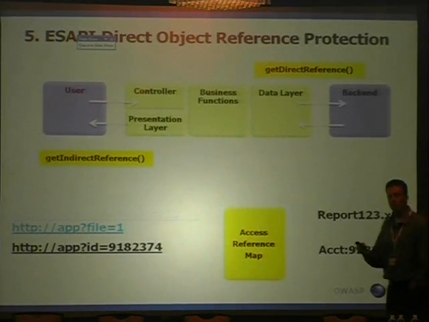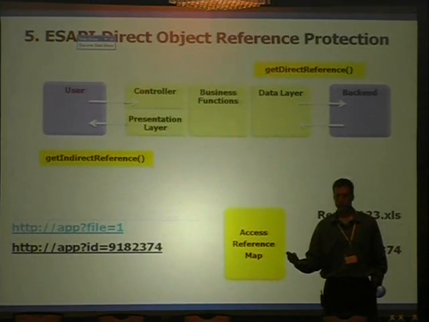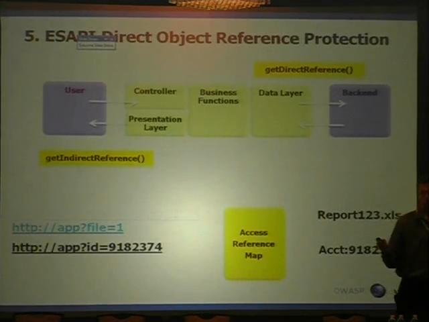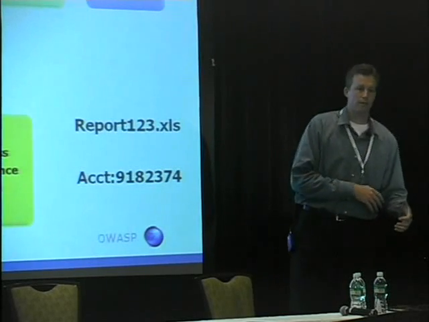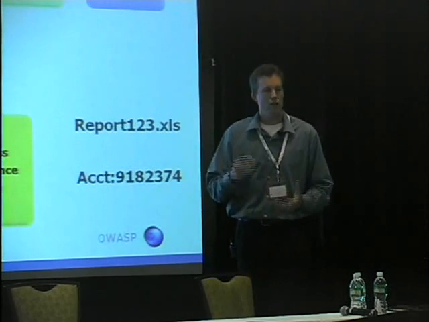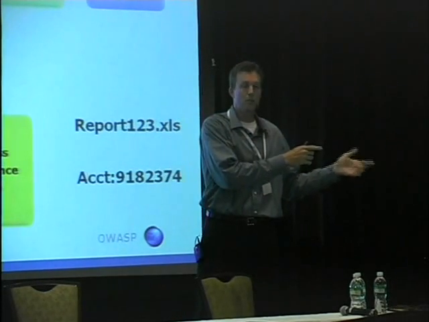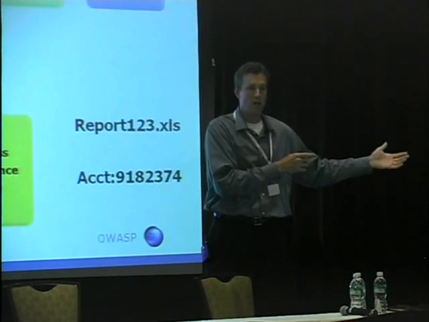It actually depends on what you want to do. It's just a data structure. You can use it however you want. The most common use case is per user. So if you log on and the user has access to like a dozen files, then you might make an access reference map for them that just has those dozen files, and then you can use those in the presentation layer to generate your UI.